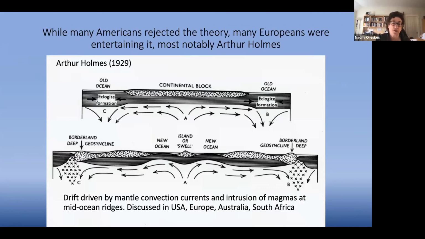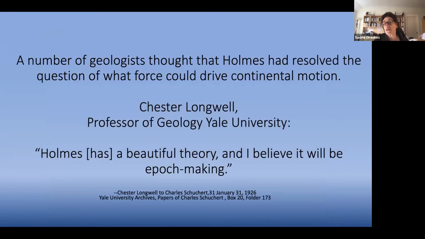And this paper we know was widely read by American geologists. In fact, not only was it widely read, but some of them thought that it had solved the problem. And one of them was Chester Longwell, your Bownocker lecturer from 1947. In 1926, in fact, even before Holmes had published the paper, he had corresponded with Holmes, and Holmes had given some talks that Longwell was aware of.